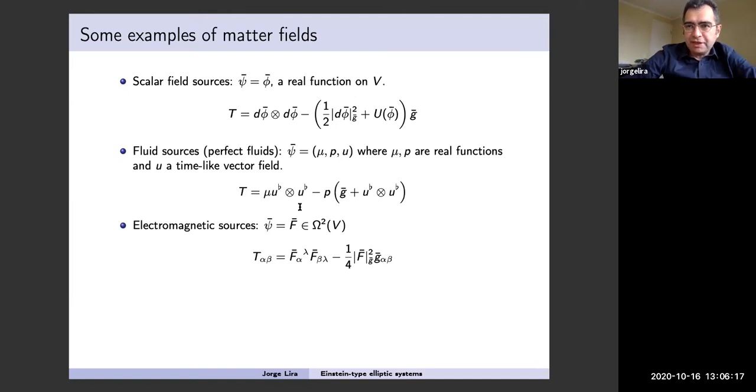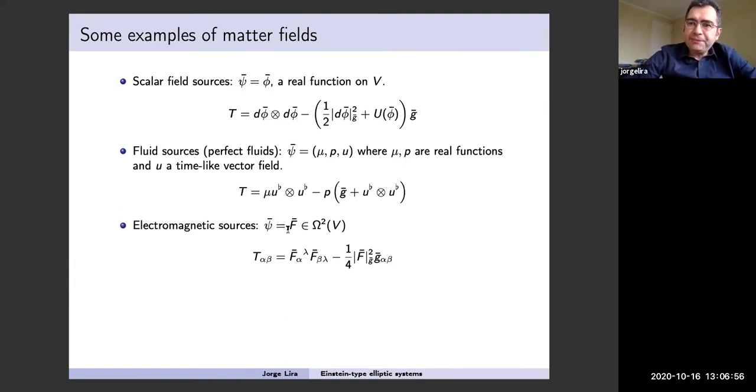Another possibility that we are considering from now on is the electromagnetic sources. In that case, you have a two-form. This two-form is related to the Maxwell equations. So it's the electromagnetic field F that encodes, that absorbs both electric and magnetic sides of that field. They are, of course, intertwined in that two-form F. And some components of that form give you the electric field, and other components give you the magnetic field, if you have some sort of gauge, some sort of choice of coordinates.